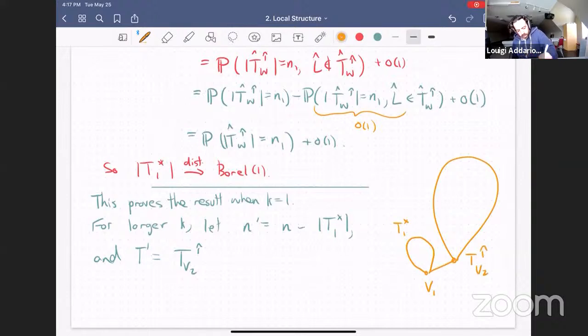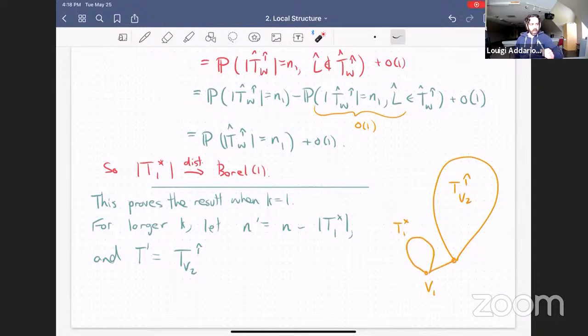It's everything over here. Okay, it's possible, with probability 1 over n, I'm unlucky and v2 equals v1. And if that happens, then tv2 up arrow is the whole tree, and tv1 star, which is tv1 up arrow minus tv2 up arrow, is just empty. But this is the typical picture.